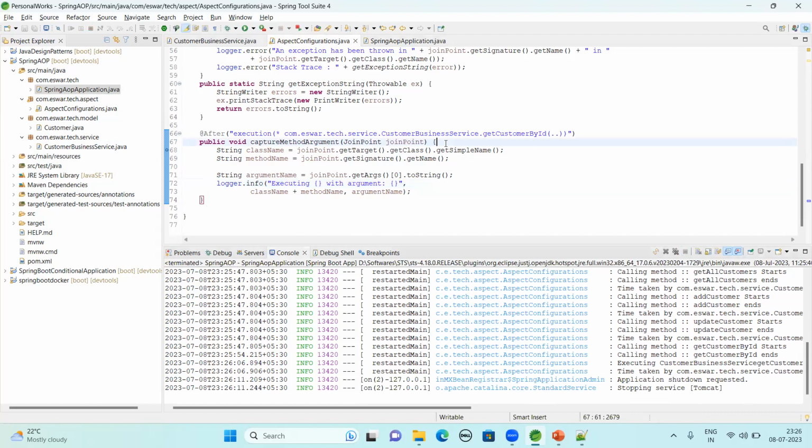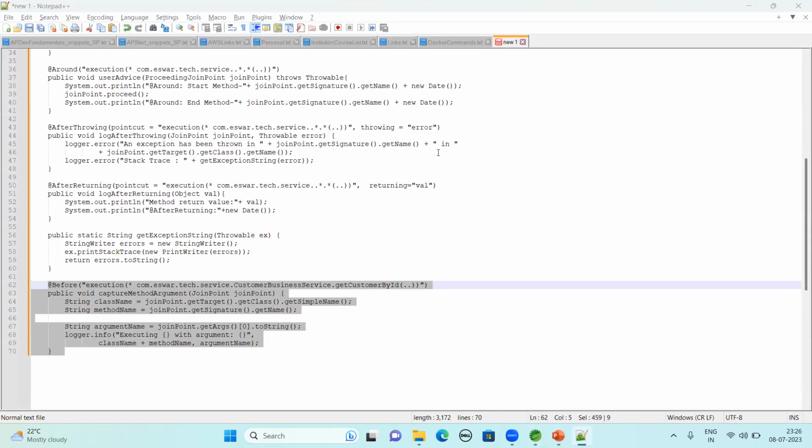If the requirement is such that after creating the customer data, or after submitting the data, you see a record is created successfully. So this is the output, and this is the ID that is auto-generated, and you can use it for further activities. So this is how AOP will help us with all this stuff.